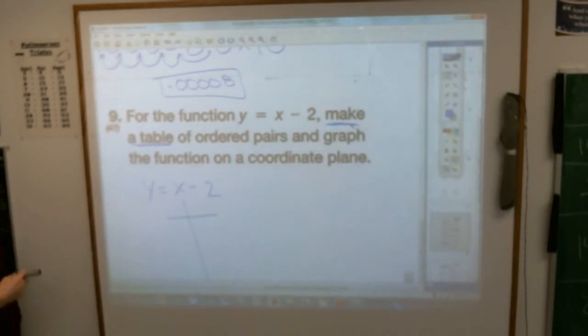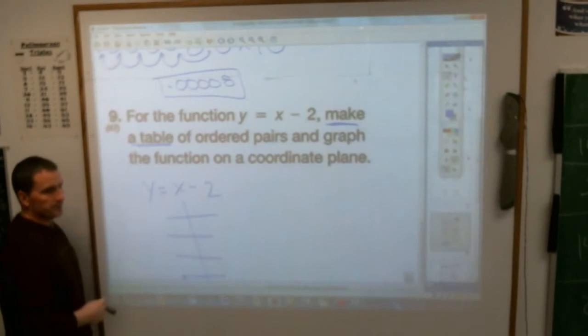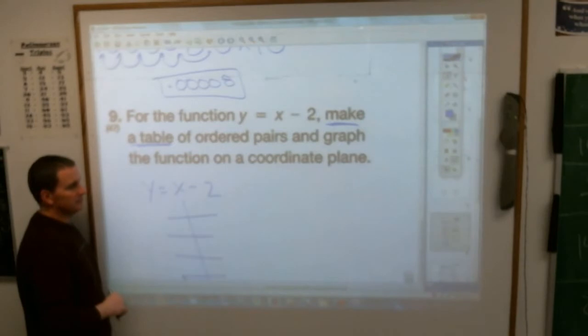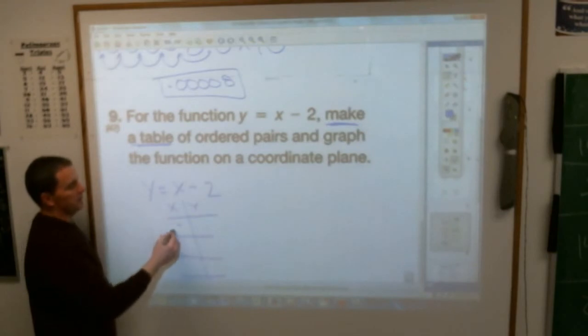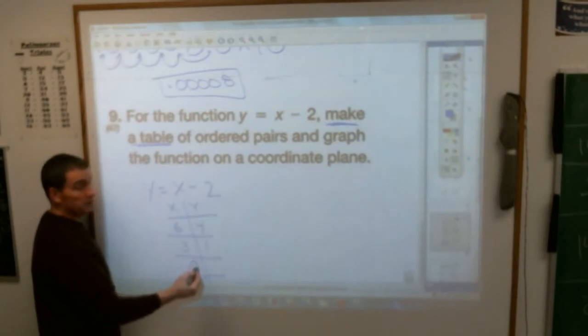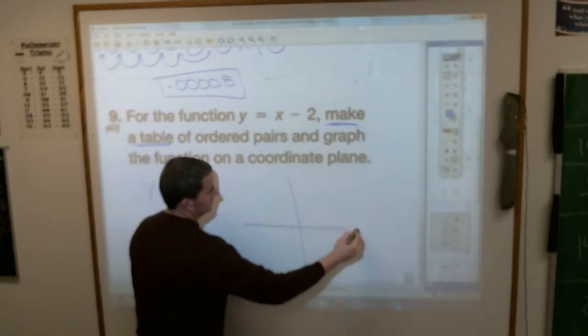Because you could graph this, because we graph by slope-intercept form, correct? But it said to make a table. How do I know what my x numbers are going to be? For example, if you put 6, it would be 4. But where did you get 6? You just make it up. You get to make up your own numbers. 6 minus 2 is 4. 3 minus 2 is 1. 0 minus 2 is -2. And then graph it.